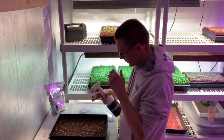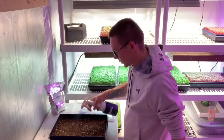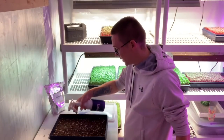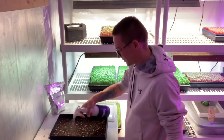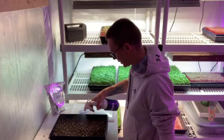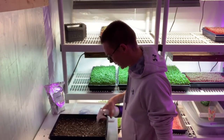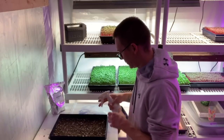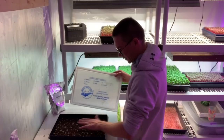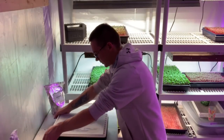Now what I'm going to do is just lightly mist the topsoil. I'm not going to soak it. In the past, I had watered that in pretty heavy. I don't think the beets like that. At least when I talked to them last time, they said, you know what, we don't like that. Don't do that anymore. So I'm going to stop. It's got to be nice to the beets. All right, so I've got it just damp. There's enough moisture already in the lower level of soil to promote germination.